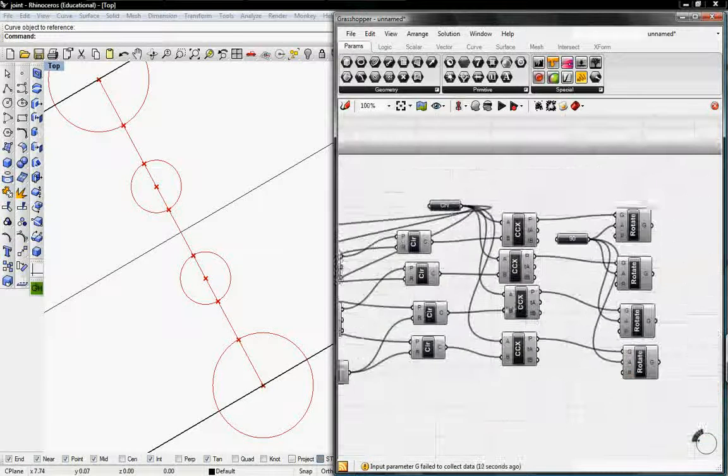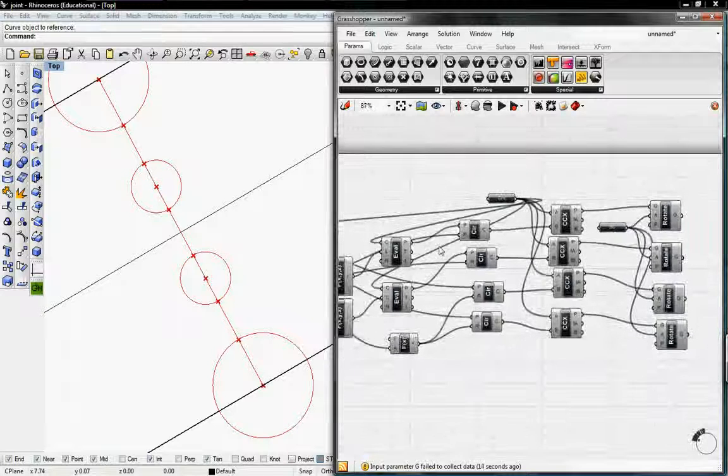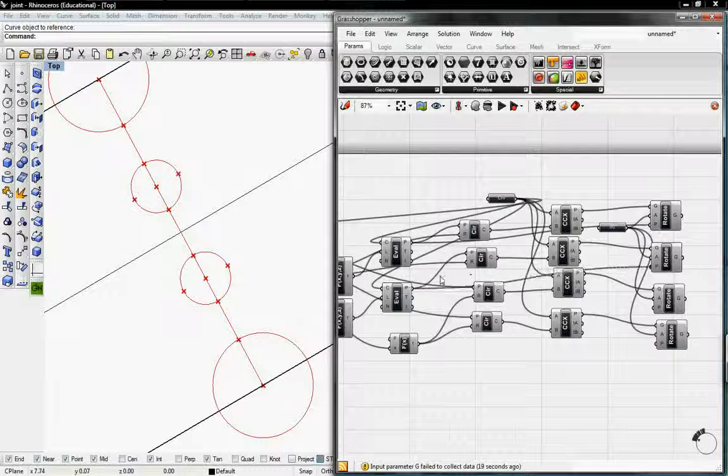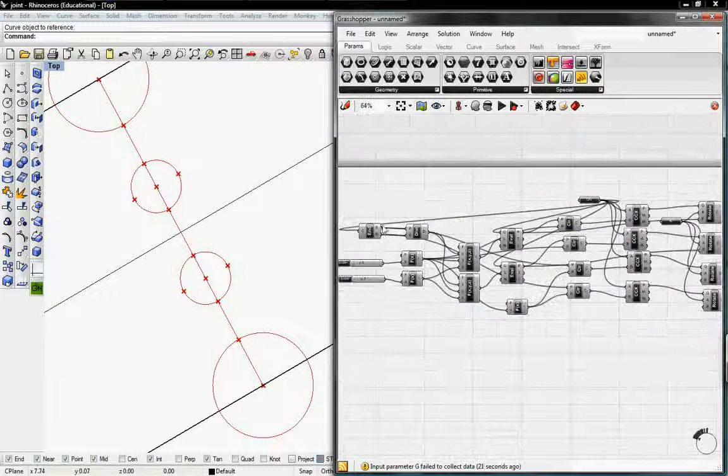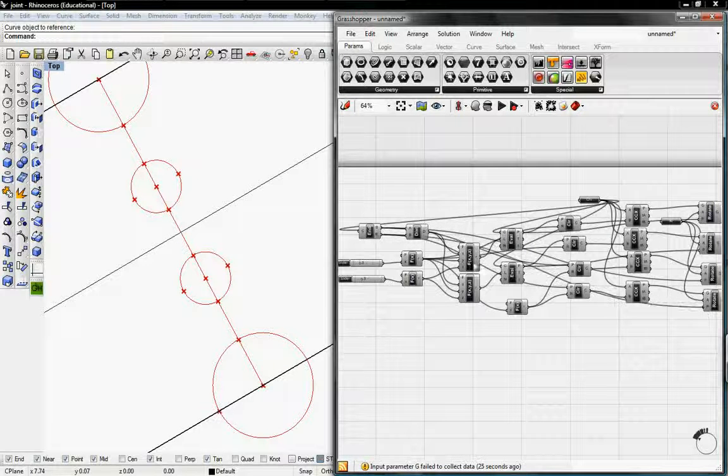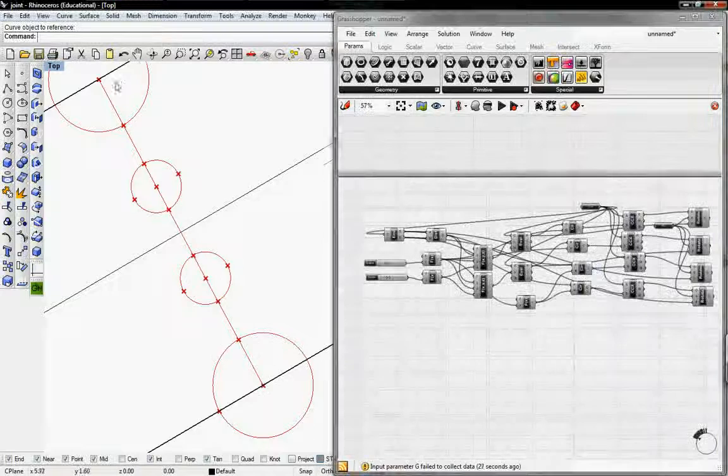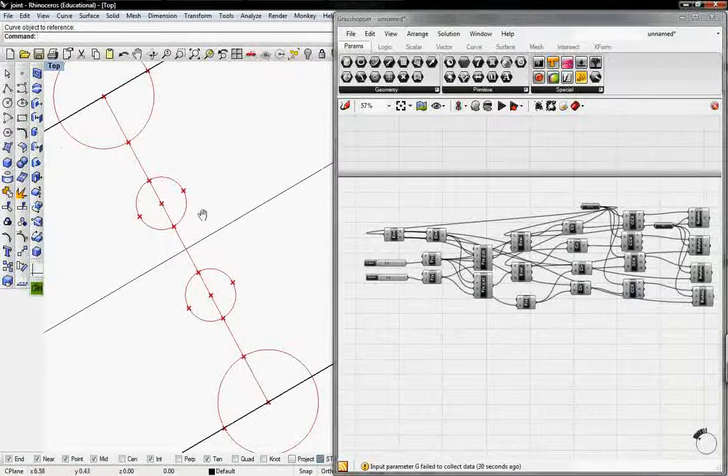And then the points where we want to rotate around, or the rotation plane, will be from the evaluative points. And then the bottom two circles would be based on the starting point and the end point. So now you can see that the two end circles, one is rotating to the left and the other one is rotating to the right.